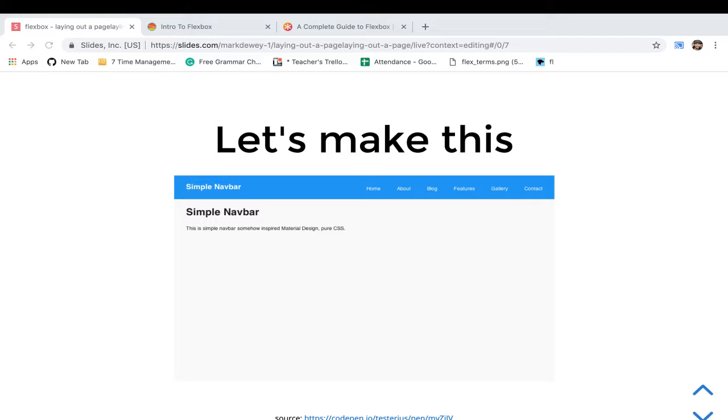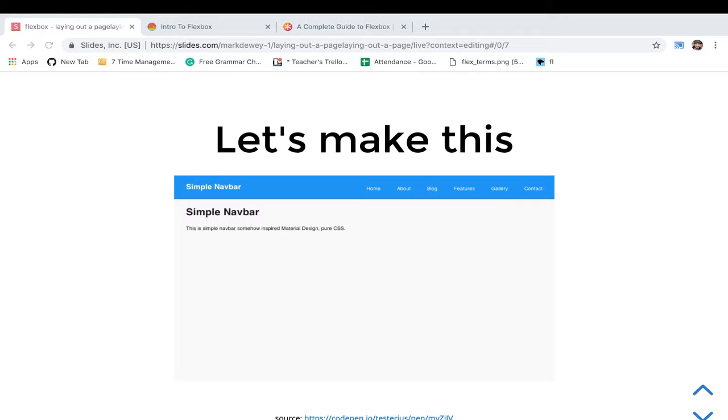Cool. So now that we've seen Flexbox in action, let's go to a more real-world practical example of something you'll probably be building at one point in your life. A nav bar, right? Let's do kind of our same kind of planning that we did before. What elements do we see on the page?